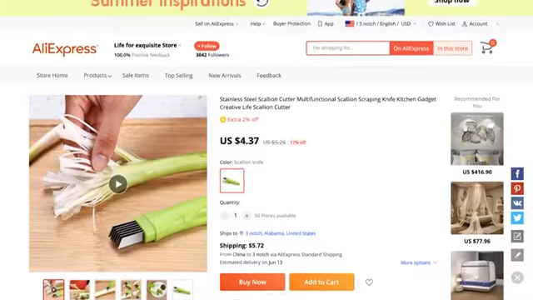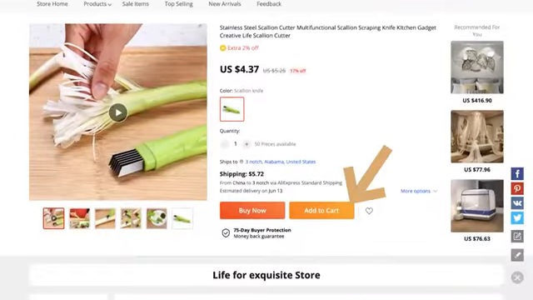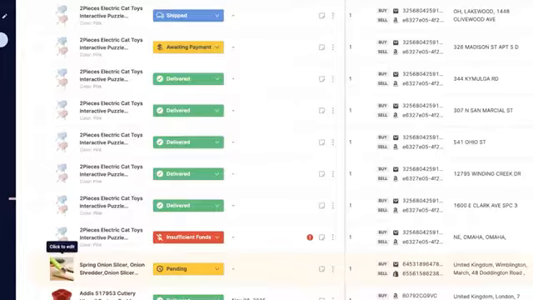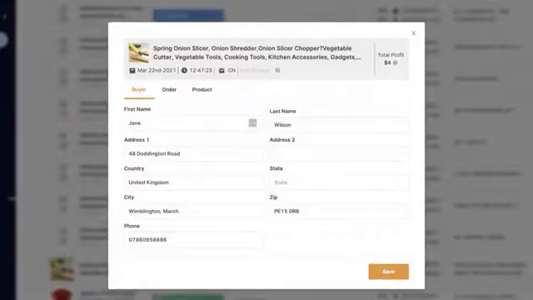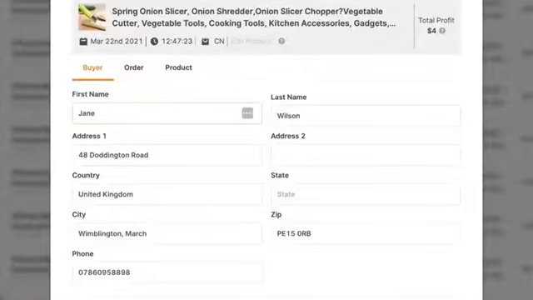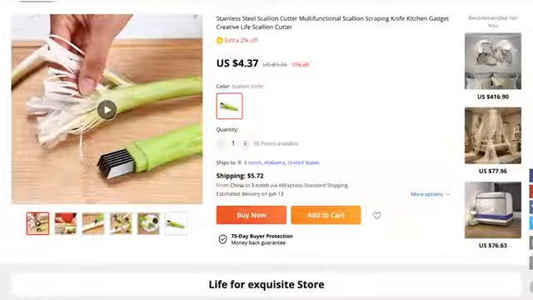So the first step, of course, is to add this item to our cart and ship it to the buyer according to the buyer's details on the order details once I click on the thumbnail right here. So as you noticed, as soon as I clicked on the item's thumbnail image, it popped up the order's details. Here I can see the buyer's full name, address, country, state, city, zip code, phone number, so that I'll know exactly where to ship this item on my supplier's website.